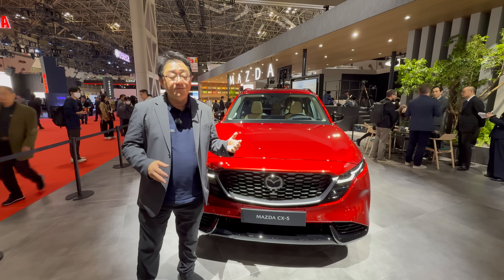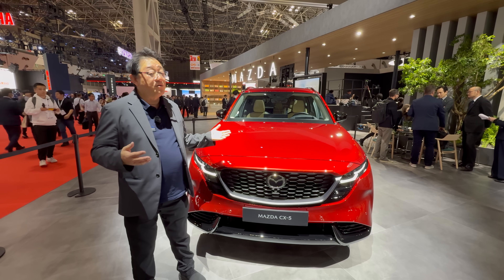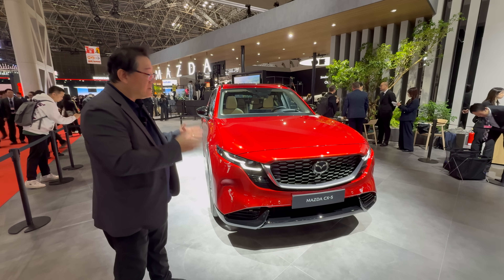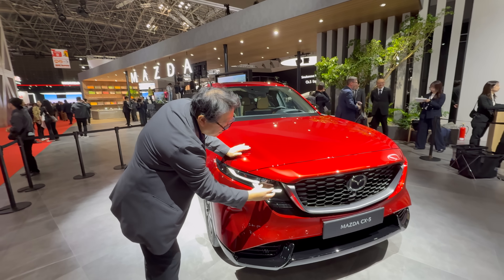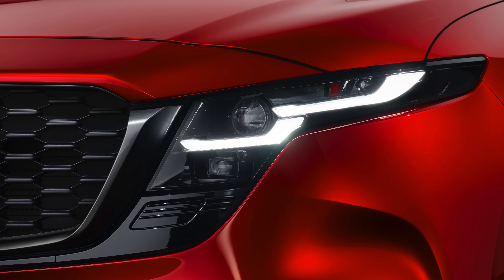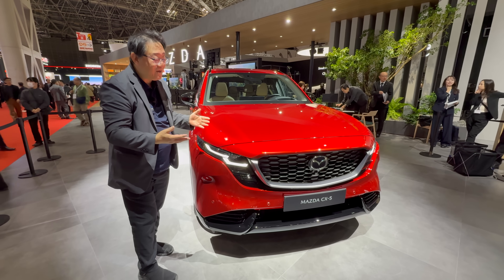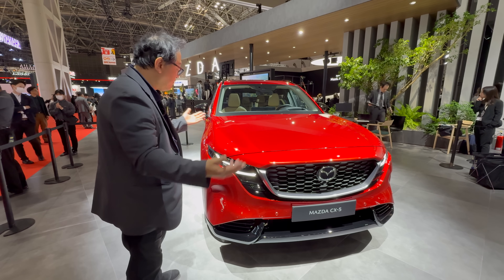Let me explain some really important changes that are not obvious in the press release or the virtual reveal, but when I show it to you, you'll know what I mean. The front design has evolved, but it's still very much recognizable as a CX-5 and a Mazda design. You've got the central headlight — they call it the central headlight — the primary headlight encased behind a kind of ladder or tier design. It's unique to the new CX-5, and you can tell it's a Mazda from many meters away.